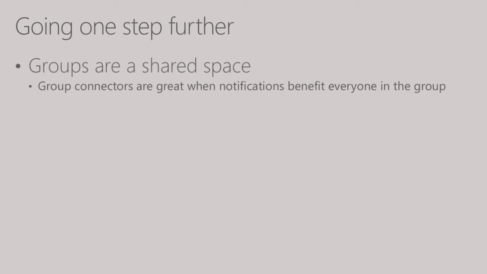We've just talked a lot about groups and how they're great for collaboration, but the fact is that groups remain a shared space. That means that everything that happens in a group, every group member will see. If you configure too many connectors on a group, it is very likely that in the end you're going to have some users that are absolutely not interested in some of the notifications the group gets, while some others are just happy with it, right? So there's a balance to be kept here.